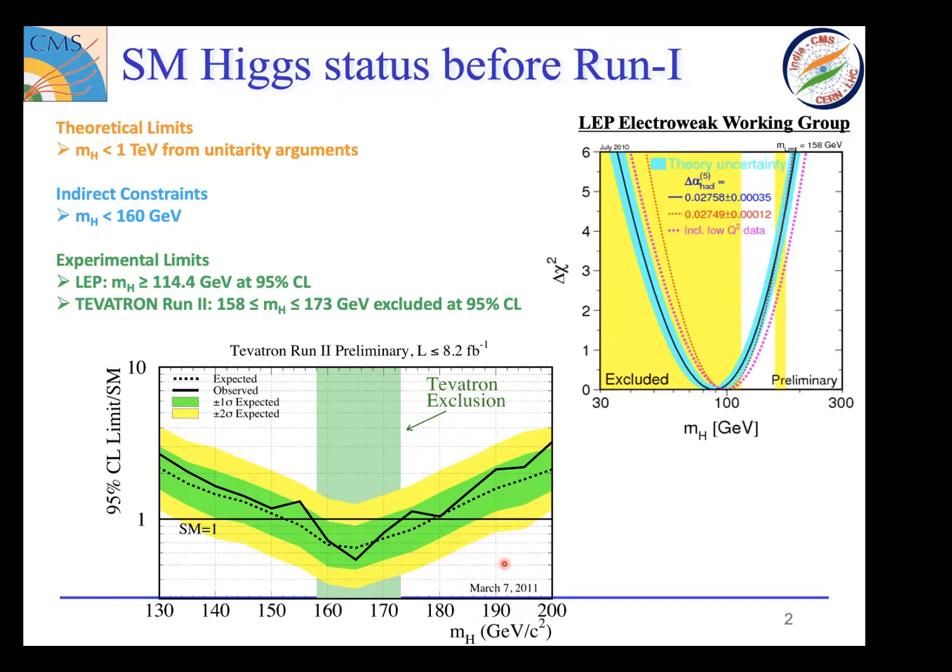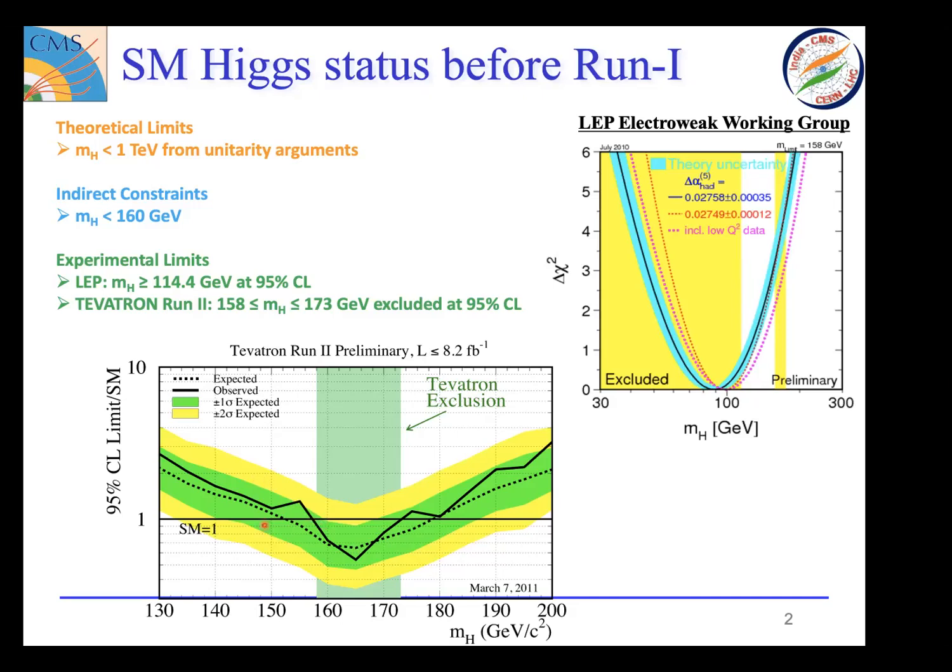Now, the important point is I will be showing this plot time and again. Professor Kyle Cranmer gave an excellent and very enthusiastic talk on the statistical limit setting in the case of the Higgs boson or the discovery potential, and how we exploit that. But just for the sake of completeness, what is shown here is the median expected limit shown in the dotted curve and the observed limit, which is shown in the solid black curve, for the Higgs boson production cross section times the branching ratio, normalized to the standard model cross section, as a function of the Higgs mass. So the line at 1 is very important. The green and the yellow bands, of course, are the one and two standard deviation variations from the median expected limit.